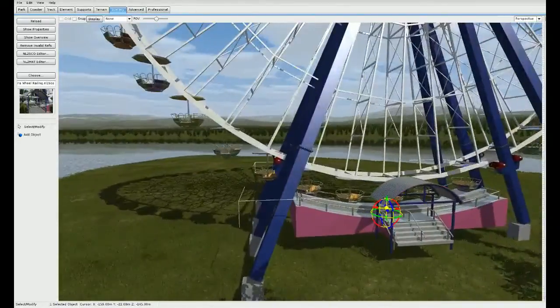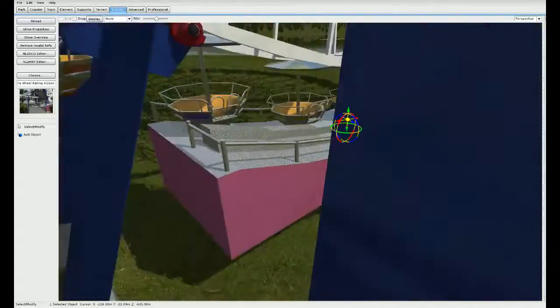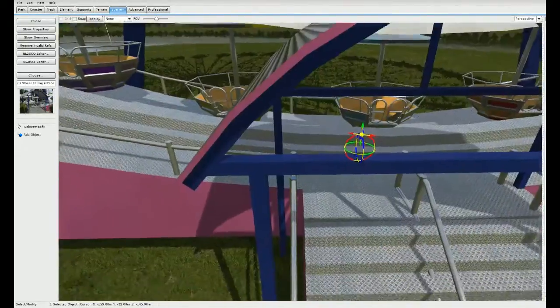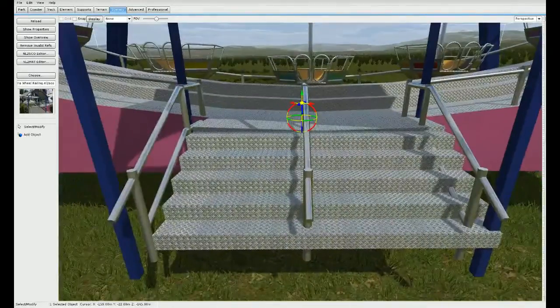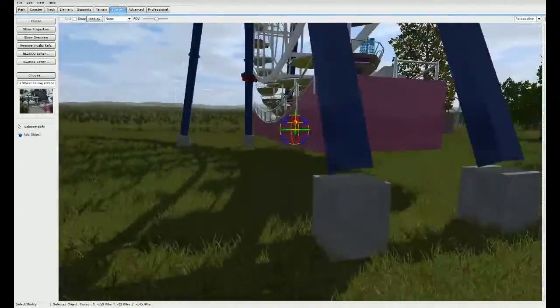This one almost lined up in the right spot. Yep, actually they're both off a little bit. You can see the railing is where it needs to be. Up, the stairs are almost there. You can see we're close, but we're not quite there in terms of that. Plus you have the whole ride floating above the ground.